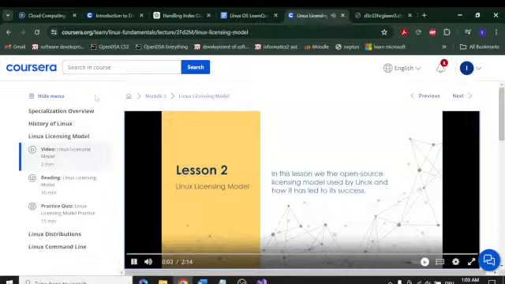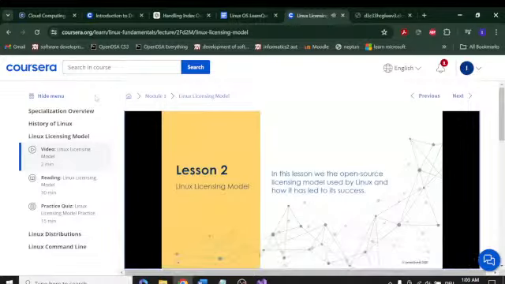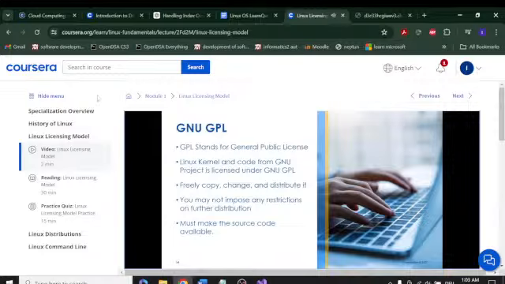Welcome back to the Linux operating system. In this lesson, we're going to drill into the Linux licensing model. So we talked about the GNU GPL. GPL stands for General Public License. The Linux kernel and the code from the GNU project are all licensed under GNU GPL, which means you can freely copy the source code, you can change it, and then you can distribute those changes. What you cannot do is impose any restrictions on further distribution. So if you're giving someone your changes, you can't control what they do with it. Besides, it has to be licensed under the GPL. So when you make changes and you share them with the community, if anyone then improves your changes, they have to share those with the community. But that's what we meant by community support in that last lesson.